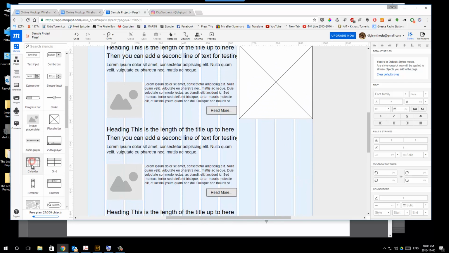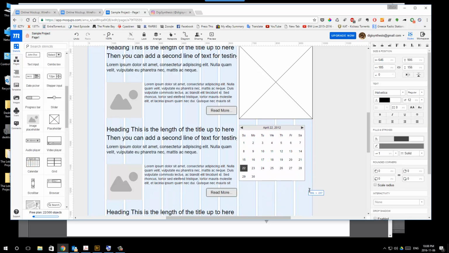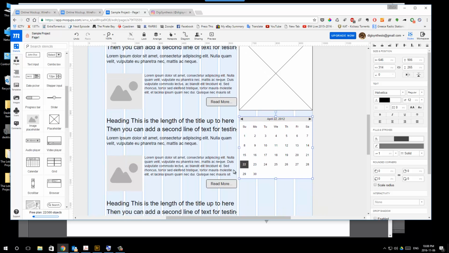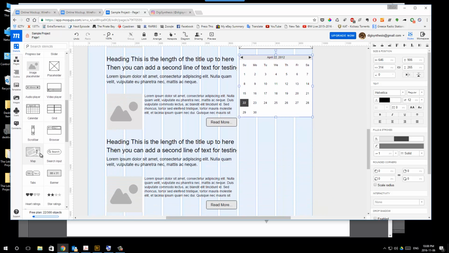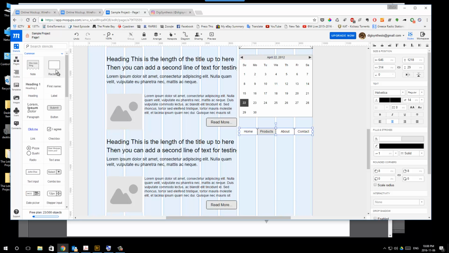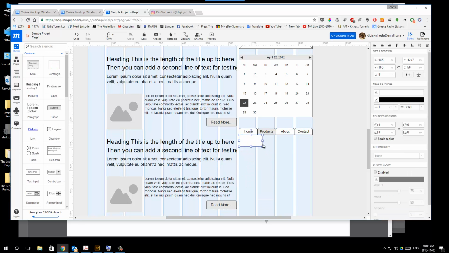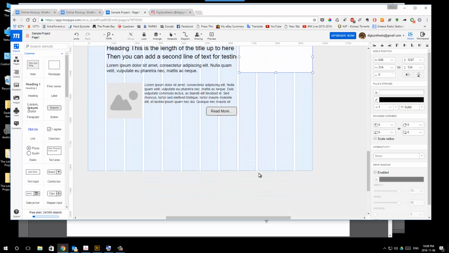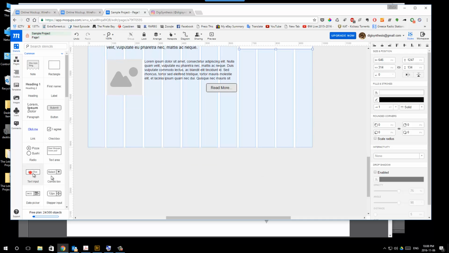You might also have a calendar of events over here that people can use to book. You might have, you know, a small tabbed area here with multiple options for people to play with. And where's our box? Right here at the top. Say, okay, this is going to be our little tabbed area. You could add form elements over here, so you can have, okay, this is going to be our newsletter.